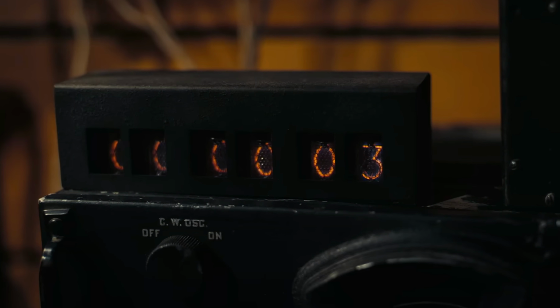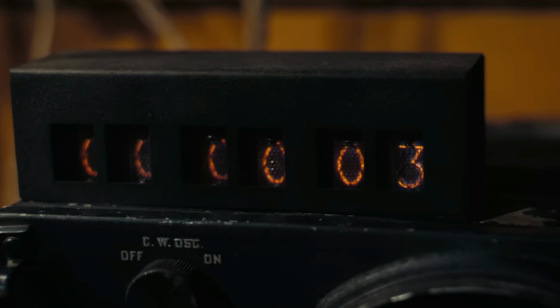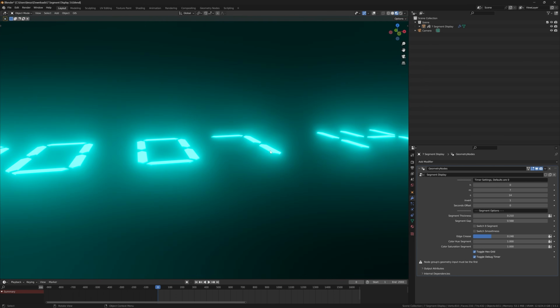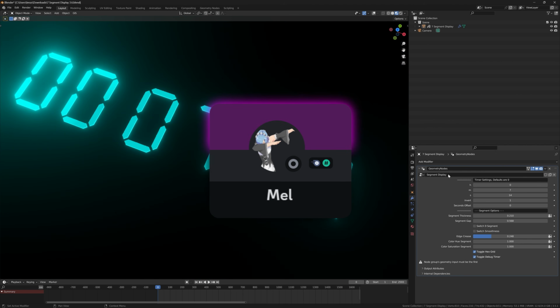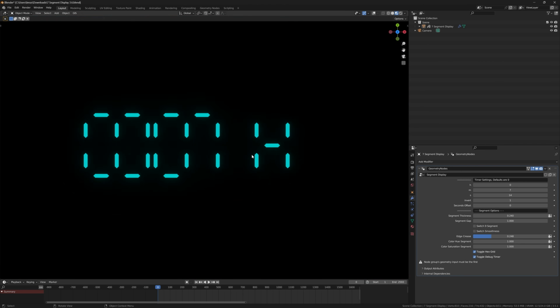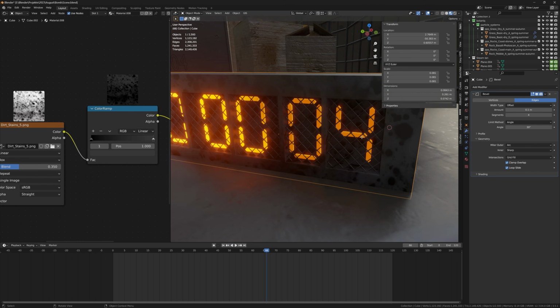In the movie there is this shot of the countdown timer thing, and I had to include that in my scene as well. But when I tried making a clock, it really didn't work out. So just to flex his geometry node skills, Mel from the Discord server made this completely procedural clock in Blender. You can download it for free from the link in the description. Lastly, I put the clock on the table next to Oppenheimer. Well, and that's basically it.